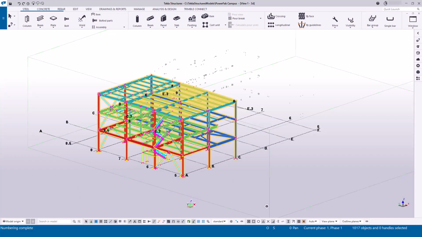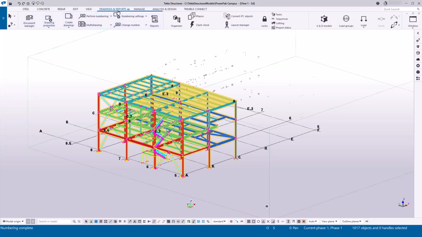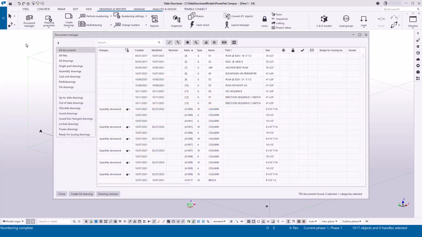In the Drawings and Reports ribbon, click Document Manager to open the Document Manager window. In the navigation pane, select All Drawings and click the Select and Show Only Drawings Containing Parts currently selected in the Model button.